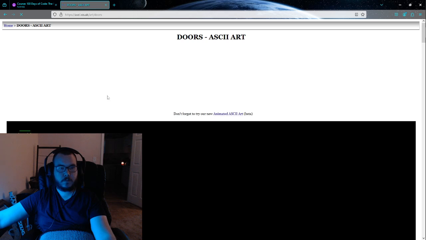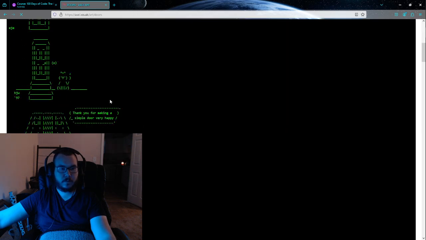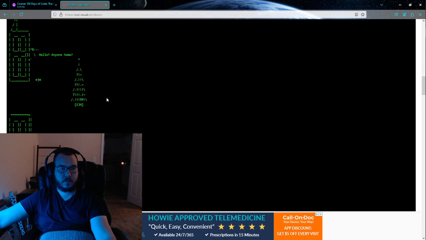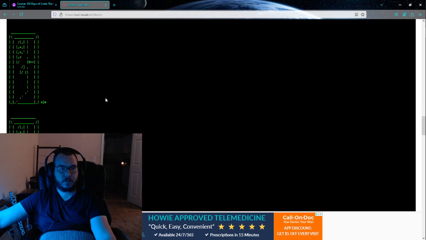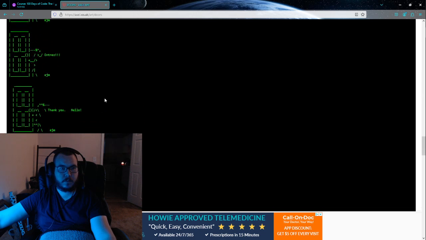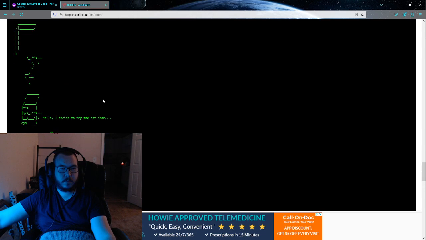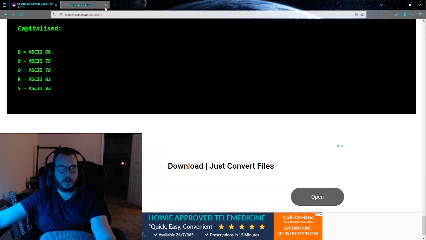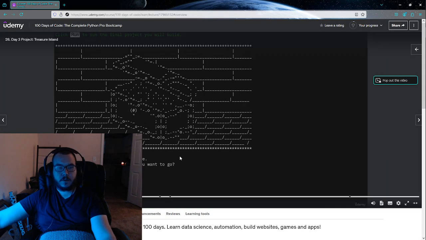So have a go at running that, and you should be able to see that in your console you get this little Treasure Island ASCII art being printed along with the 2 sentences that begin the game. So have a look at the flowchart, have a play around with the ASCII art, and also have a look at the final version of the app so that you can go ahead and create your own.